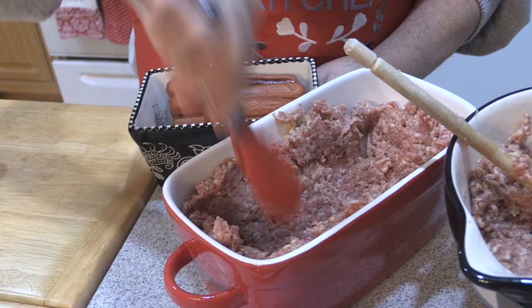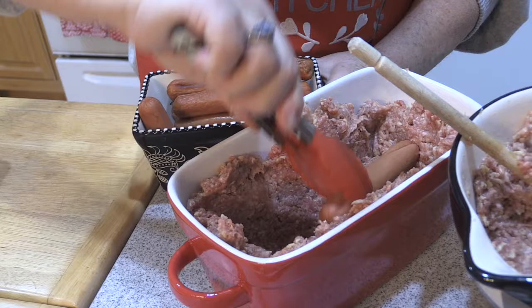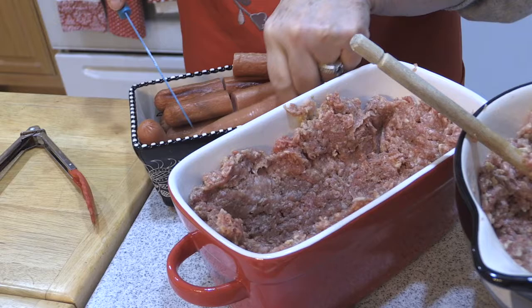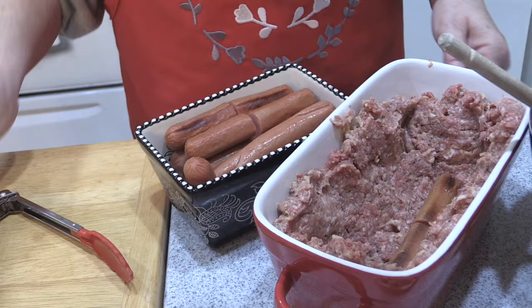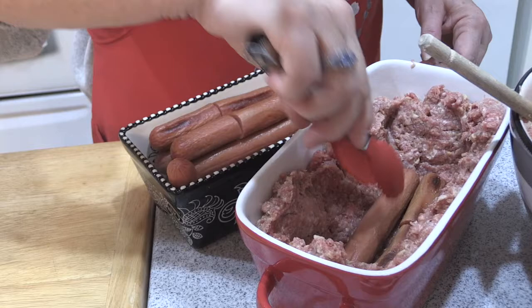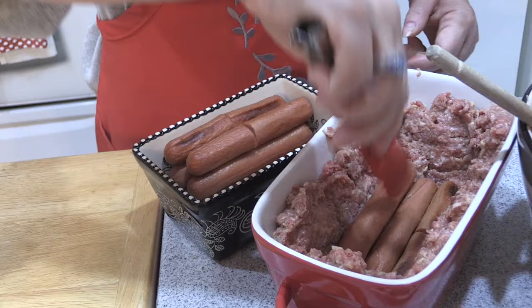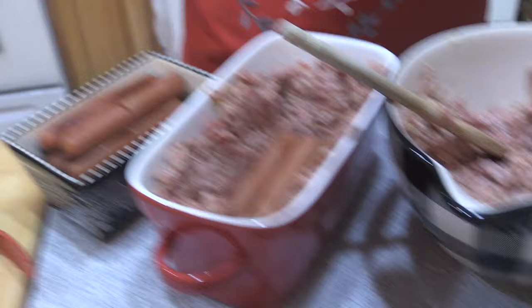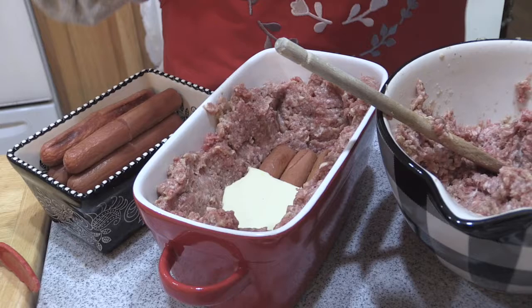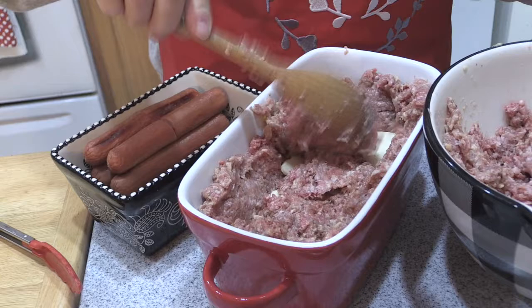I roasted these in the oven, not for very long, just a small amount of time. I'm going to take a short one — I think one whole one is going to be plenty. I cut some of them in half just in case I had to reconfigure everything. Now I've pushed the hot dogs into the bottom and set them in there. Then I'm going to take some cheese slices — I have American and cheddar — and put a slight layer over there.